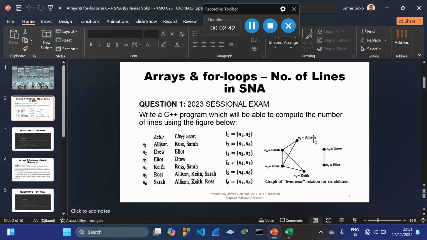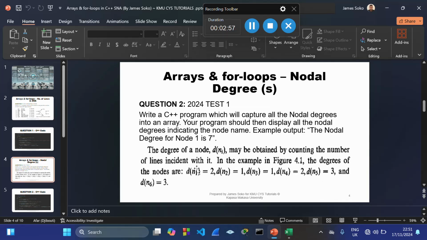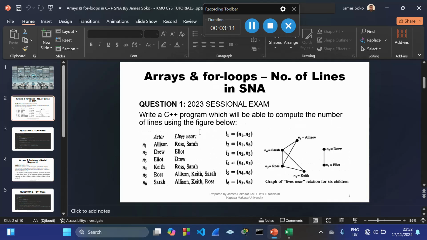So the Nodal degree for Alison is 2, because Alison is connected to two entities, or two nodes, in a network.